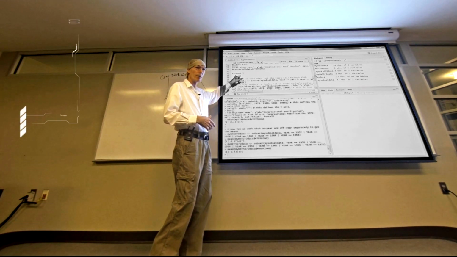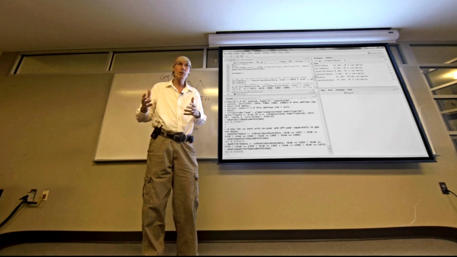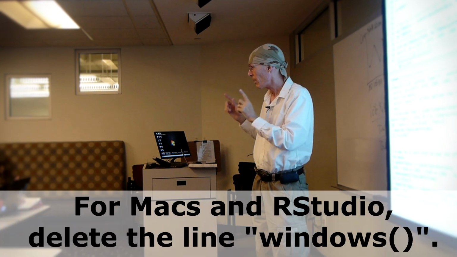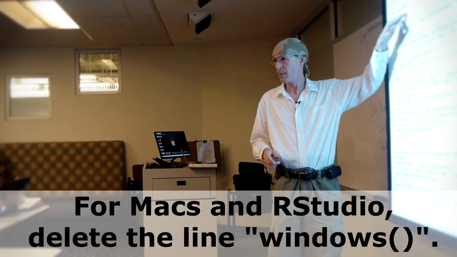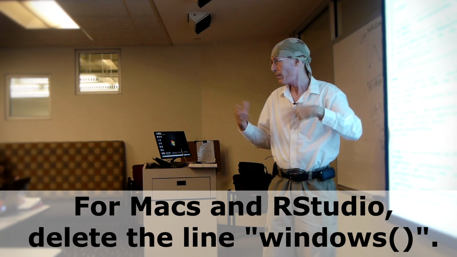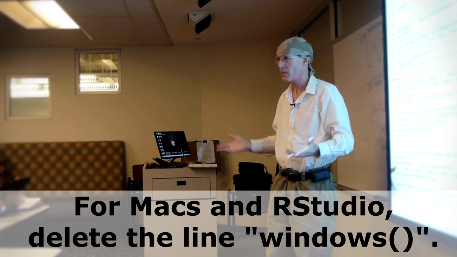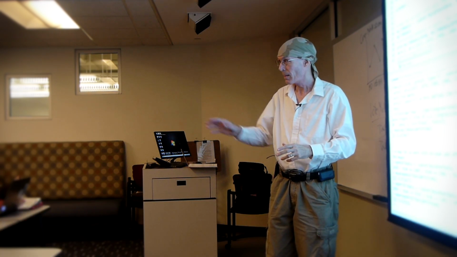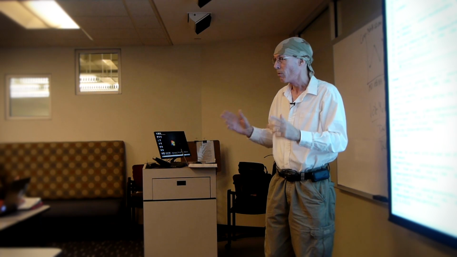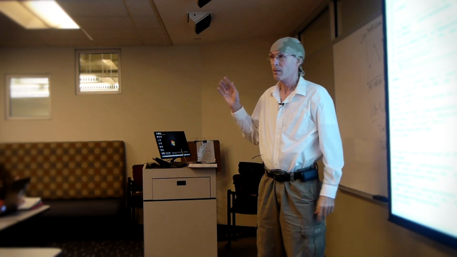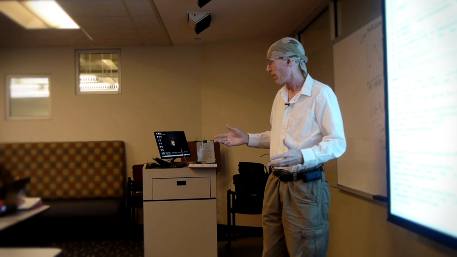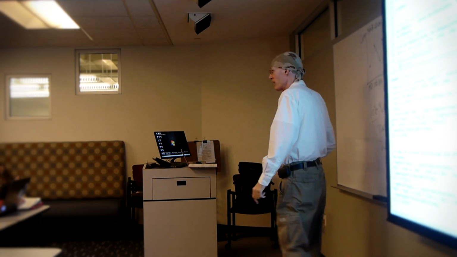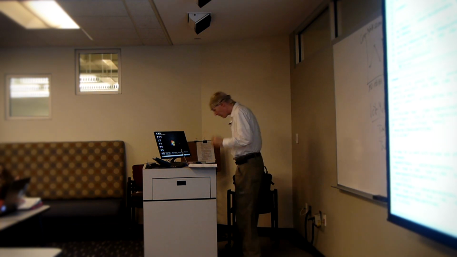On all of my programs throughout the whole course, or anything dealing with graphics, you'll see these little things, because it's needed for raw R on Windows machines. Those people who have Macs, delete this line. The Macs are already remembering that if you made a plot, you want to see it, so they don't get rid of it. The Macs keep the plots, and just by holding the command button down and the arrows, you can cycle through them and you'll see them all. Windows machines, if you don't have that, you'll end up with only one plot, no matter how many you make. Okay? So that is actually useful. For RStudio, it's not useful. It doesn't need it because RStudio remembers all the plots anyway.